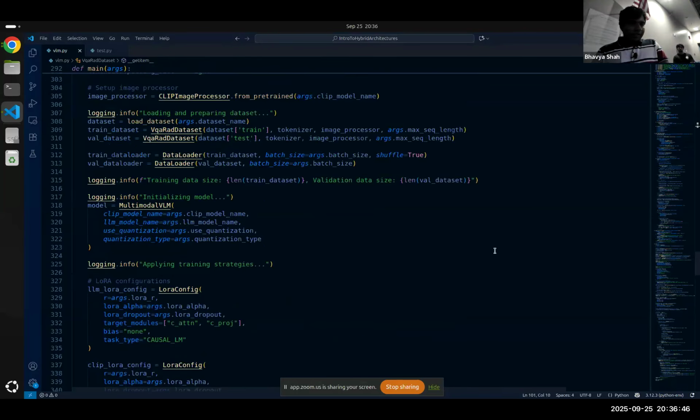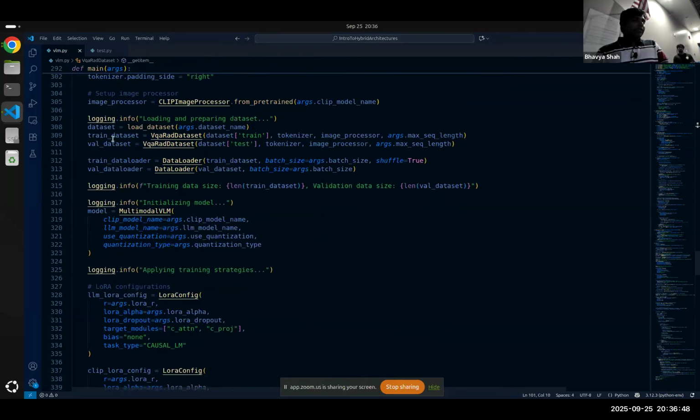So up until now, what we did was load the dataset into a format which can be accepted by our CLIP and GPT architectures. Similarly, we do the same thing for the test dataset or the validation dataset here, since we are using it during training. Next, we have a data loader object. In PyTorch, the dataset object and the data loader object are both used simultaneously in order to load the dataset into the model.